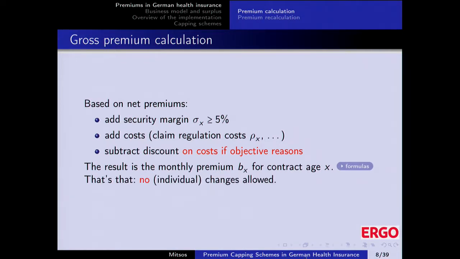But nothing more. You are not allowed to make individual discounts or things. You are only allowed to get individual risk loadings. If you have a person who wants to contract you and he has a medical condition that is known, you may sign an additional contract with him saying that you will pay 10% more because of the medical condition he already has. But this is also an additional contract.